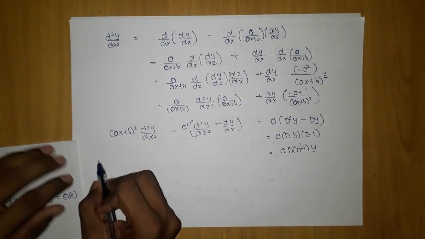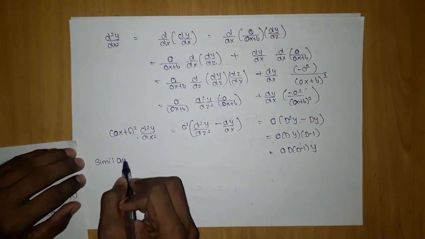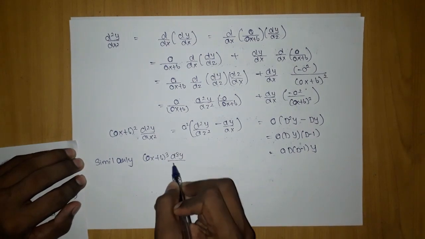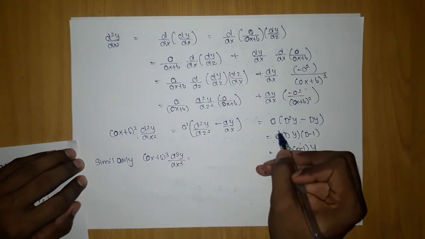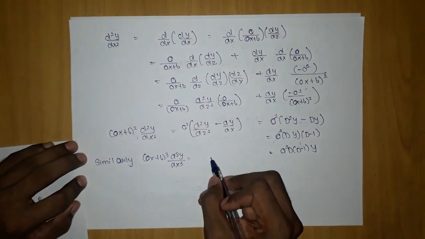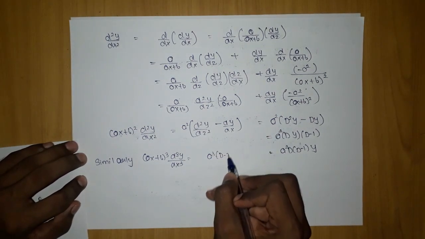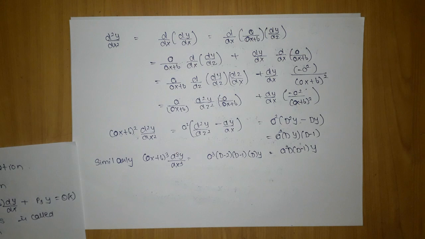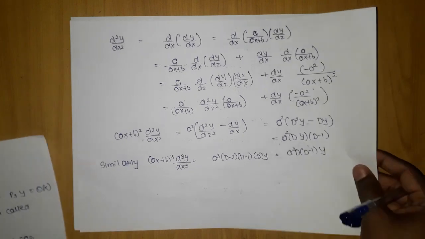So similarly we can prove for ax plus b the whole cube d cube y by dx cube. You can automatically tell, here it is a square, sorry, a square I forgot to write here. Now here it will be a cube into d minus 2 into d minus 1 into d into y. Okay, so we have proved whatever we have to replace to convert it into a higher order linear differential equation with constant coefficient. Now we are going to take questions and then we will substitute there and make you better understand this. Now let's move on to the question.